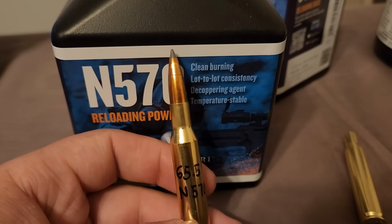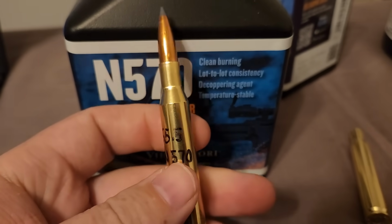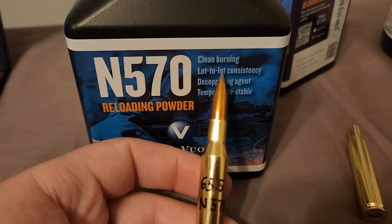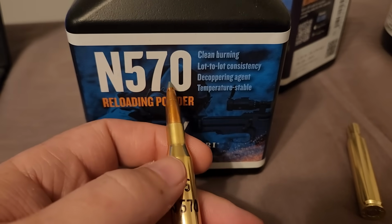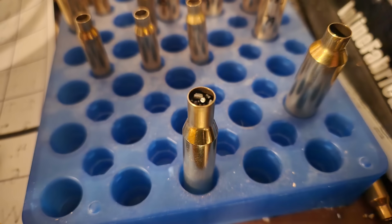Lastly, I've been holding on to this loaded ammo for quite some time. One of my viewers kind of challenged me to see if I could get close to pressure and fit it into a 270 Winchester with N570. Now, N570 has huge kernels. This is the most compressed load I have ever loaded in a cartridge.